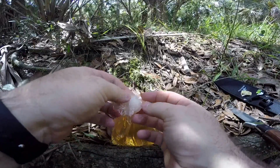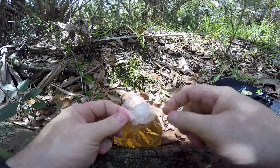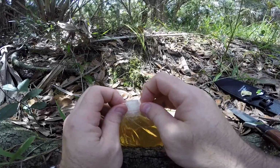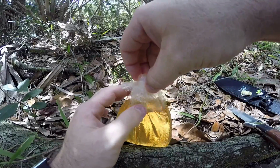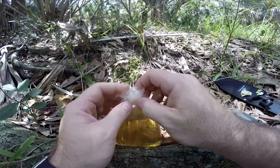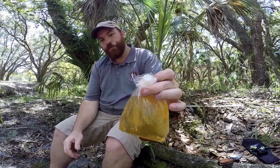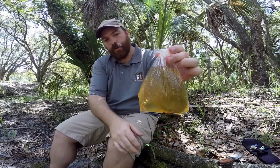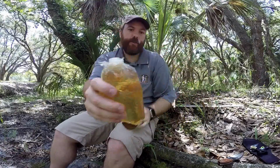All right, so now I've pushed the zip tie down around the mouthpiece. So now you have basically the mouthpiece here, and the zip tie is holding the bag onto it, and the mouthpiece itself is, well, not permanently, but it's stuck inside the bag tight, so you can actually use it to drink with. All right, so there's your drinking water vessel. Pre-filter right there on the top. You got your water with the electrolyte drink mix in there, and then you have a nice container to hold it in.